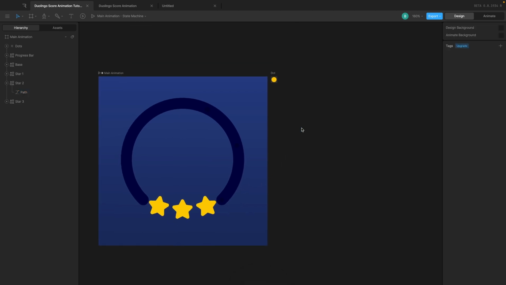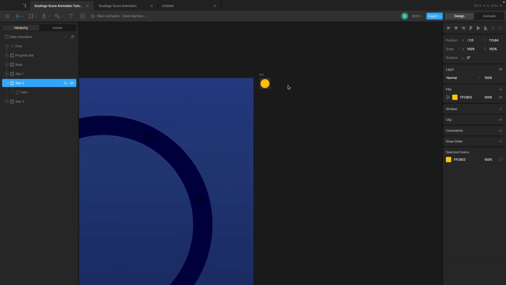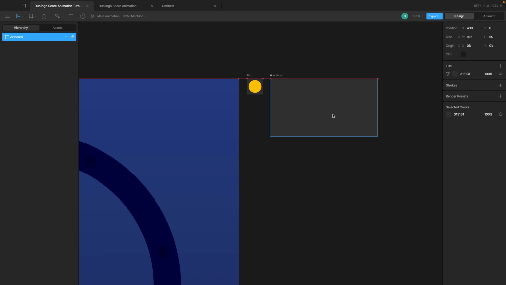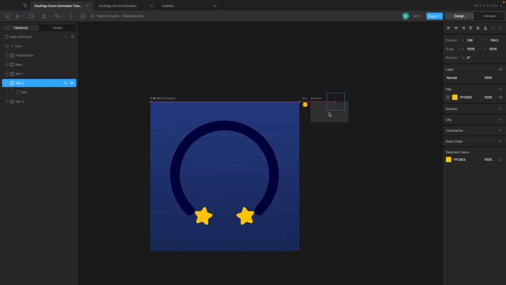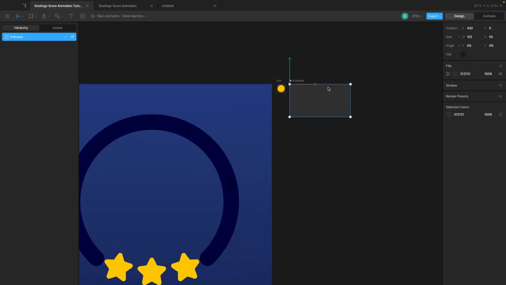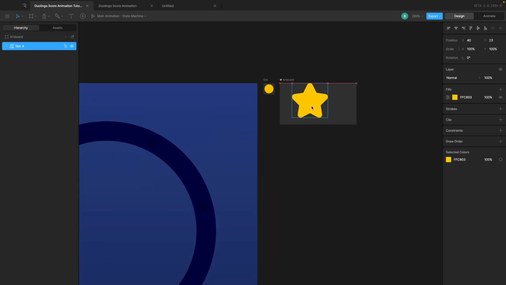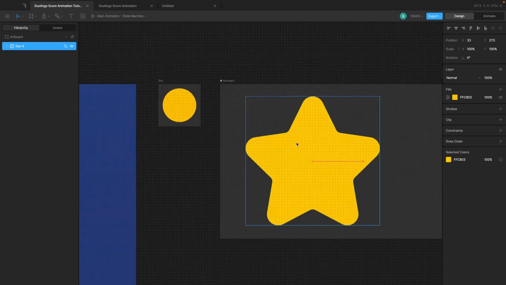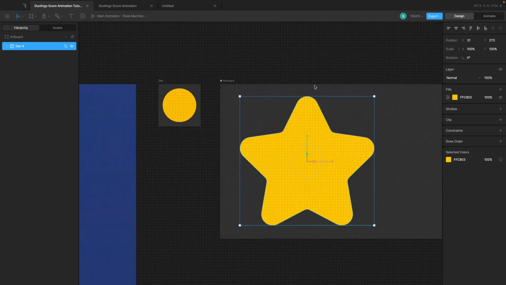So instead what I'm going to do is I'm going to go ahead and just create a new artboard. All right. And I'm just going to create like a random size for now. And then I'm going to copy this or maybe let's just copy that. Command C, come over here and paste. All right. And I want to move this to the center. All right. And I'm going to give some space because I want to have some nice bounce. I want to have some nice ripple effect.